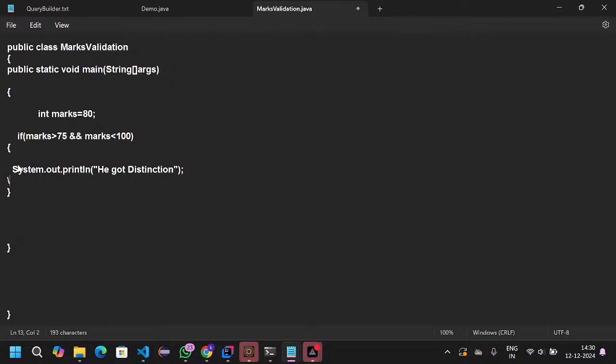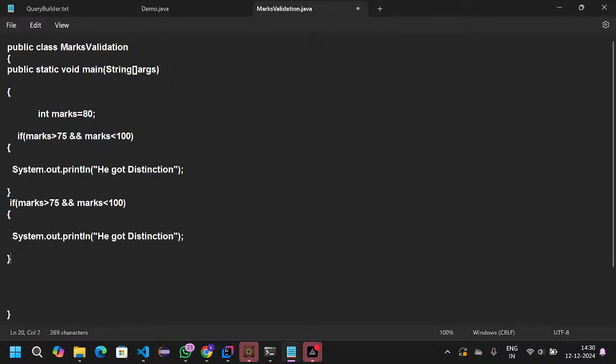Similarly, I'm copying the same statements, and then again here the score he got is between 65 and 75, less than or equal to 75.